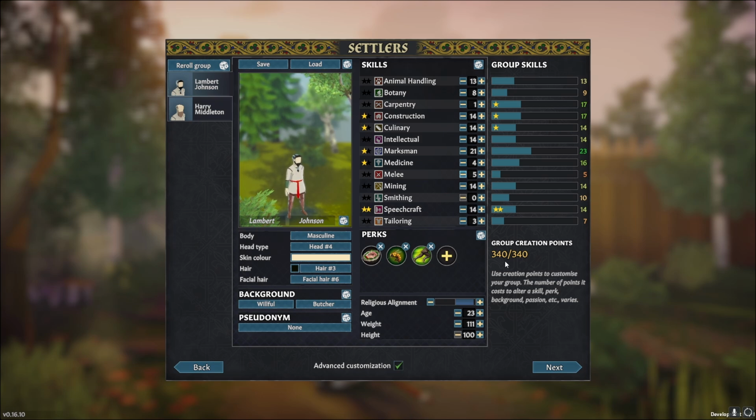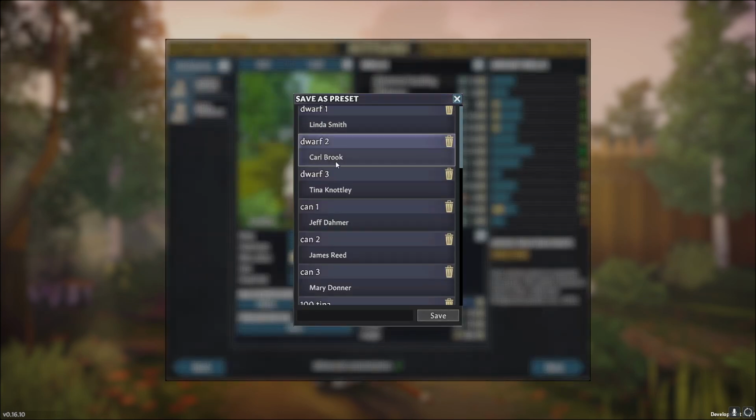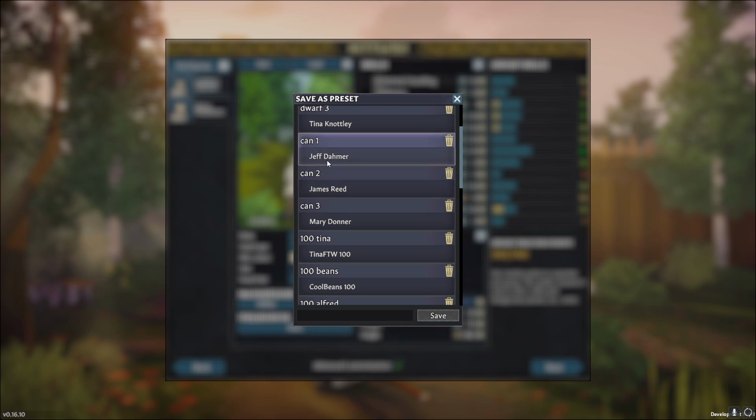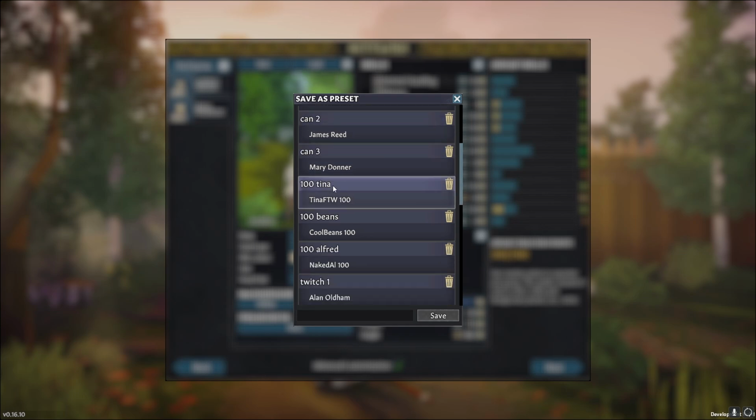You can sit here and spend literally hours building every single character. And if you do that, I highly recommend that you come up here and you save it. Save the character. You can see all the different loadouts I have. When I did my cannibals, right? I got Jeffrey Dahmer, James Reed, Mary Donner.